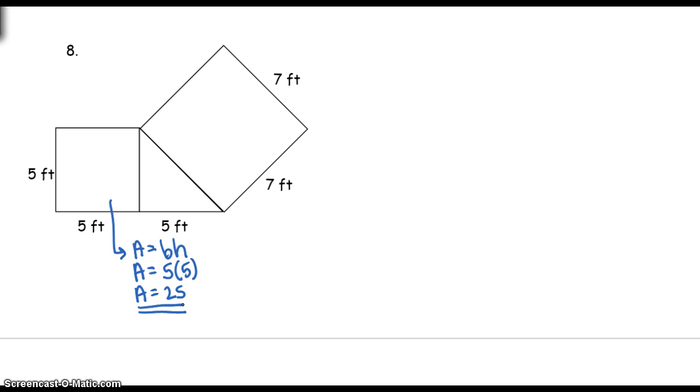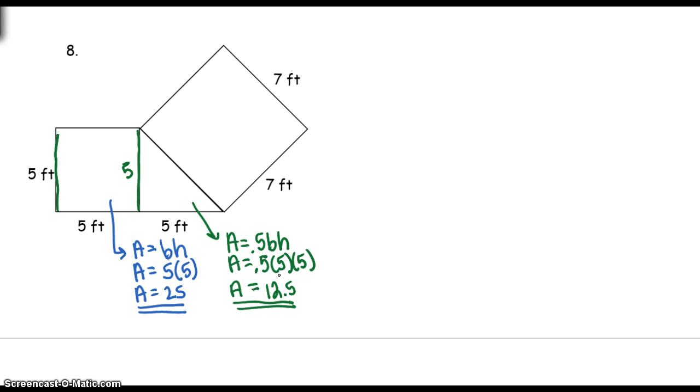Okay, let's keep on going. Let's go on to this shape right here. Now this is a triangle, so I know that the area is 0.5 times the base times the height. But we are in a predicament here because I can see my base is 5, but what is my height? And my height right here will be the same as this length right here. So my height is going to be 5. So then the area is going to be 0.5 times 5 times 5. And when you type that all into the calculator, your area is going to be then 12.5.